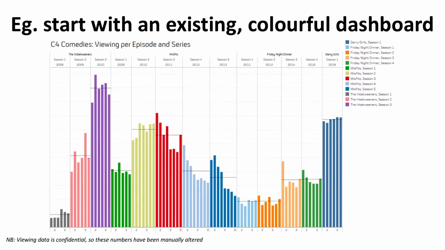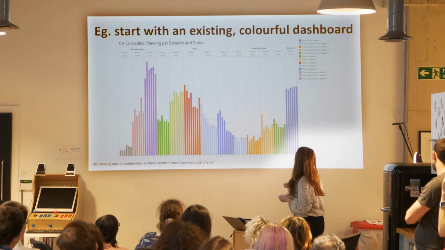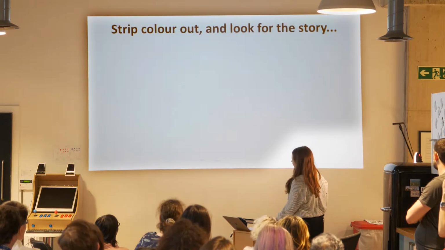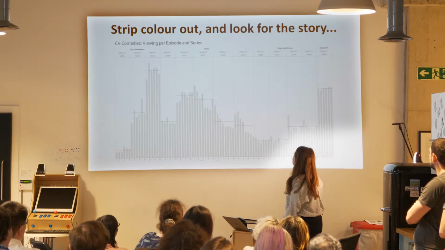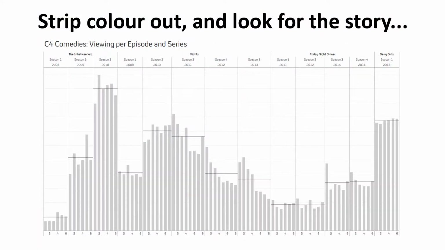It's horrible, and the problem is, I don't know if anyone else finds this, but Channel 4 is a really creative place to work, and I think throwing colour in is a way of jazzing things up, and it's just distracting here. So if we follow the logic of stripping colour out, we can then look for the story. So you take everything out and you go, right, where was my formatting actually helping? Clearly this is no good, so my formatting needs to be doing something.